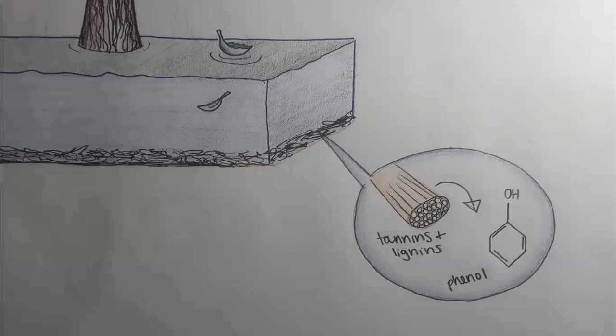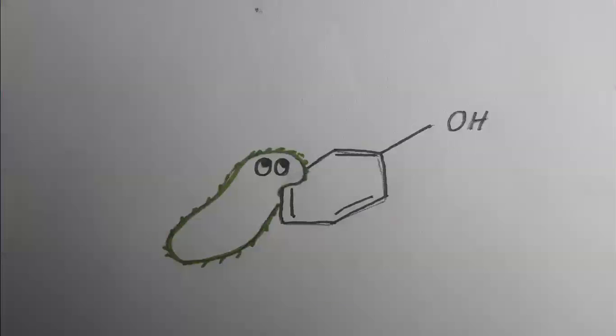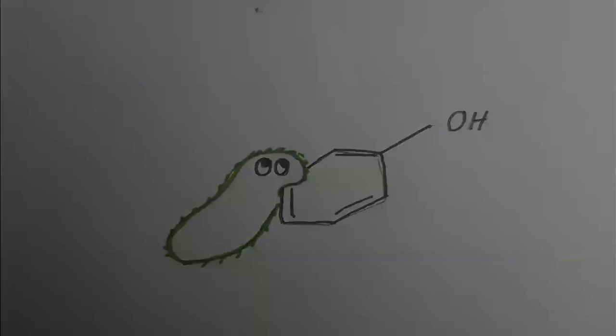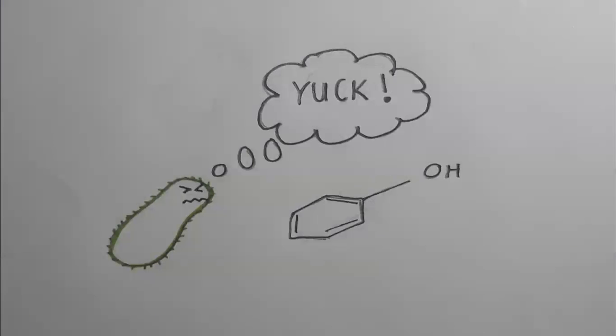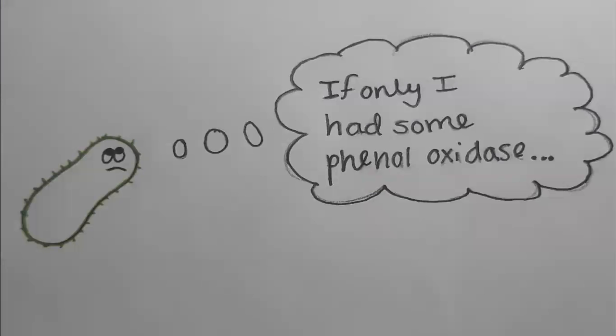Microbes are responsible for the breakdown of organic matter, but the microbes living in the swamp do not enjoy eating these as they are tough. They also have a hard time eating it because of the lack of oxygen in swamps. Microbes have an enzyme called phenol oxidase, which they use to break down phenols. With a low oxygen environment, this enzyme cannot be used. What causes the low oxygen environment?